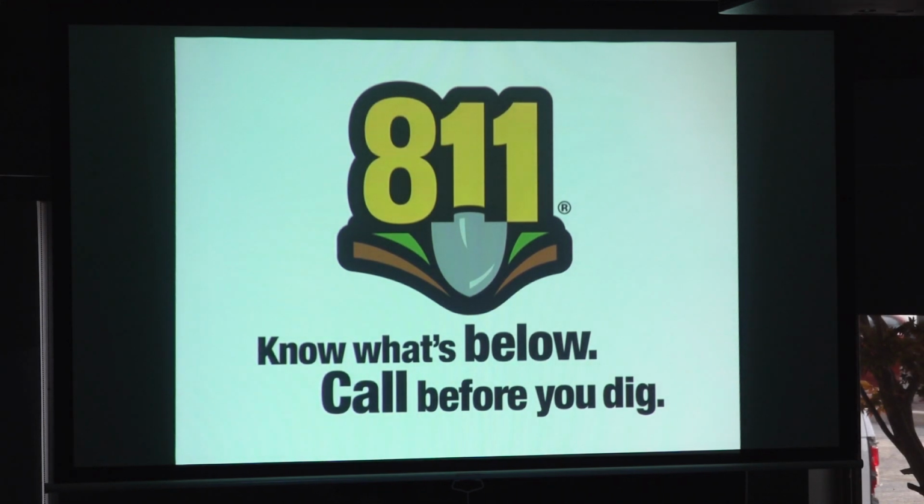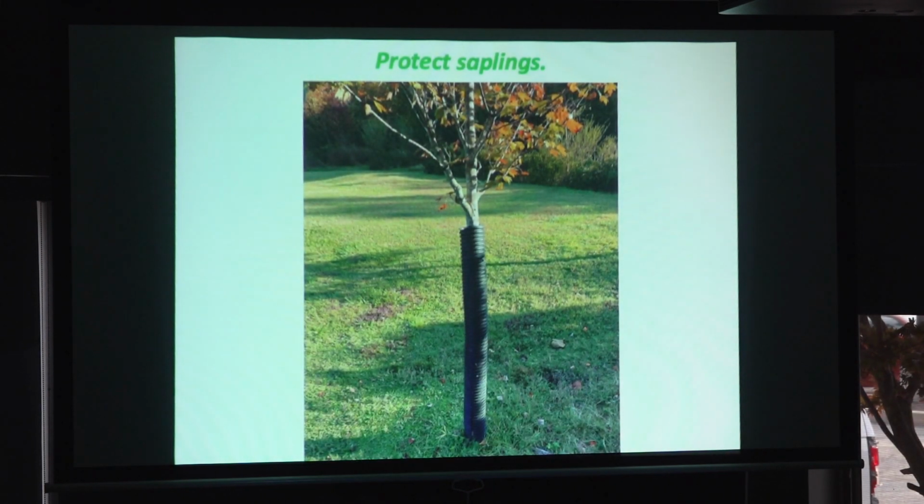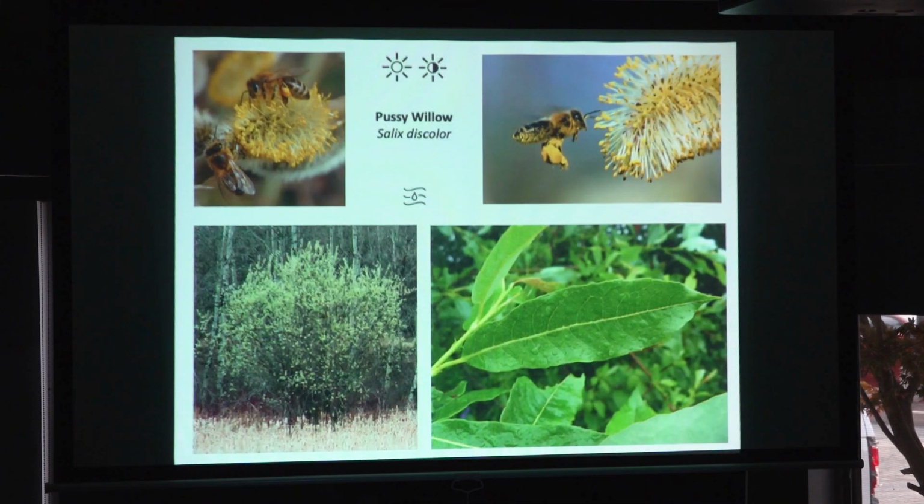And by the way, if you're going to plant a tree, did you know you could dial 811 and someone will come for free and tell you where all your power lines and that sort of thing are, where you should not dig. You might want to think about protecting your sapling from hungry vegetarians during the winter, right? The deer and the rodents and all that.